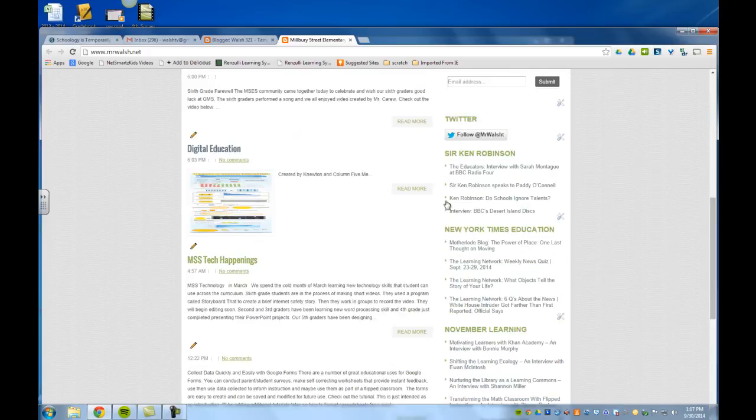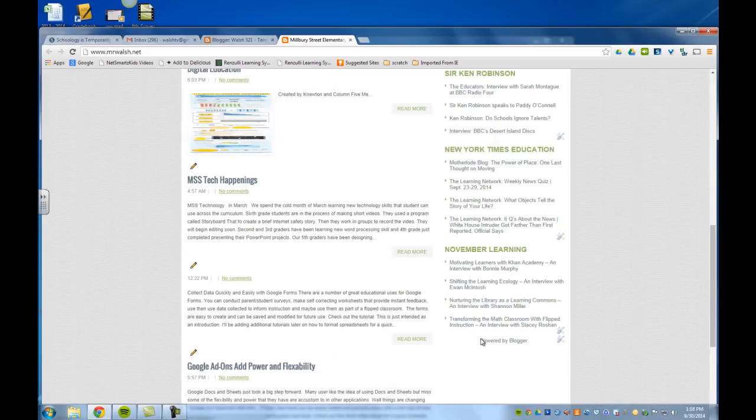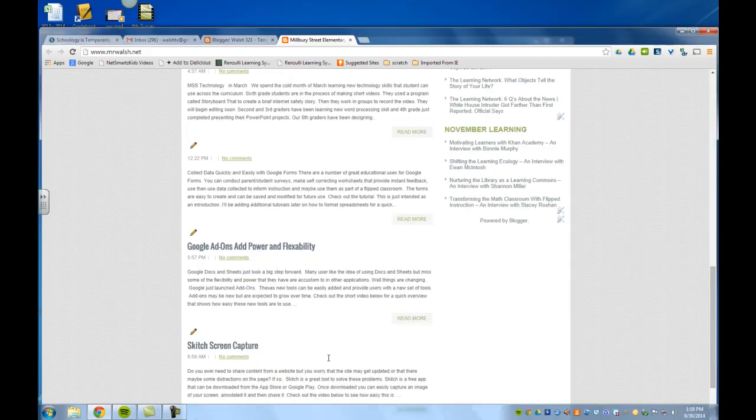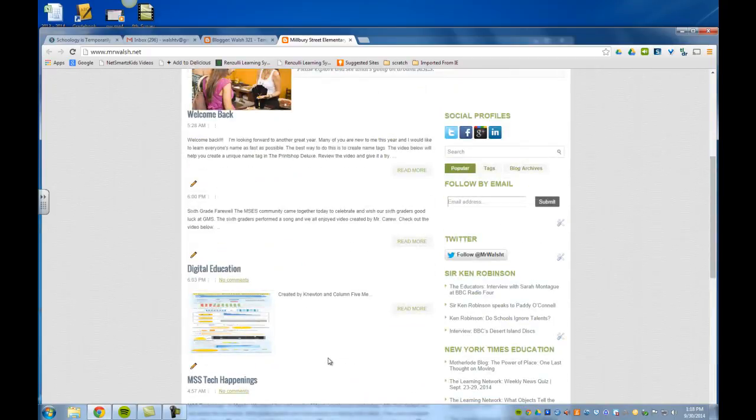Then I have a couple websites here that I have tagged that every time those websites put up a new article, they publish the links here. So it's a good notification for me. I actually see them come up and I read them, and if anybody else is interested in those, they can read them as well. And again, my blogs are down the center of the post. So it's a pretty simple thing.